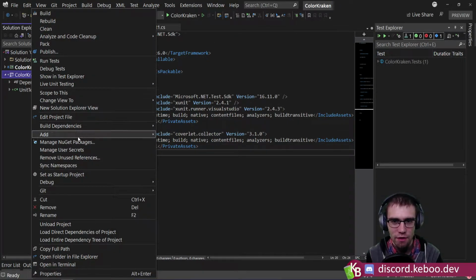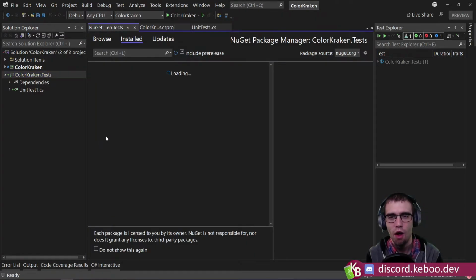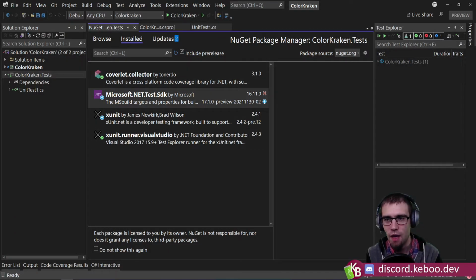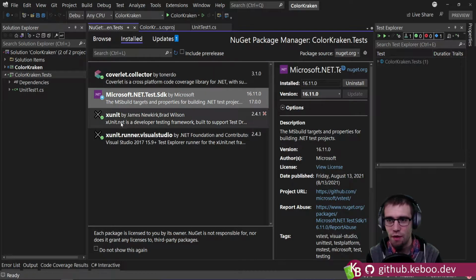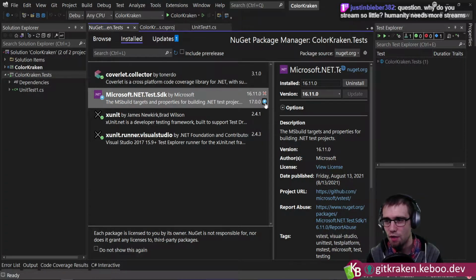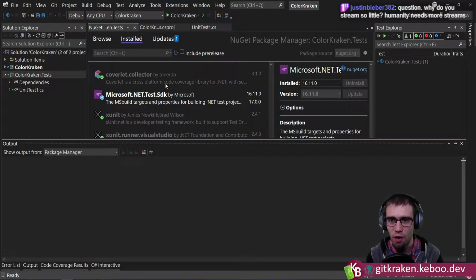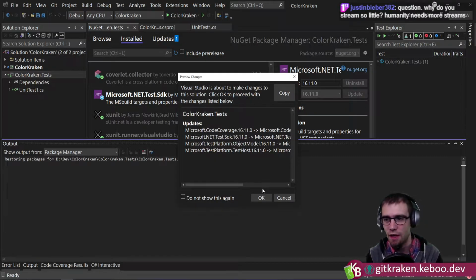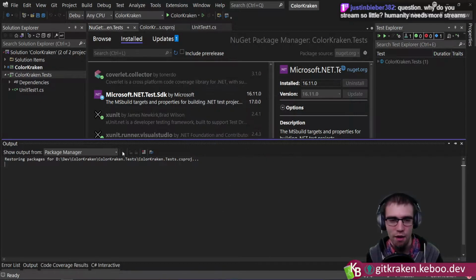One of the first things I typically do every time I create it, whenever you do File, New Project, you are using the new project templates that shipped with whatever version of Visual Studio you had. The problem is the versions of the NuGet packages that were available at the time they shipped are probably not the latest. The NuGet packages rev. I always go in and double check my NuGets and rev all my testing NuGets up to latest because I want all the latest and greatest stuff.